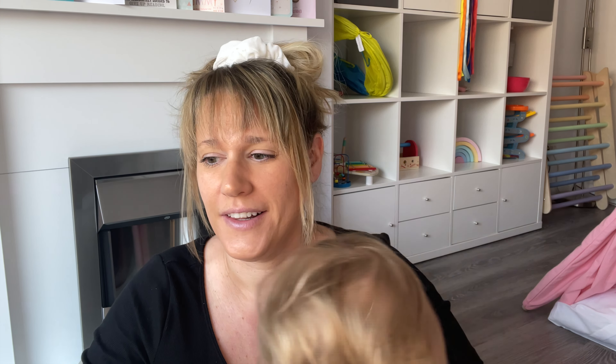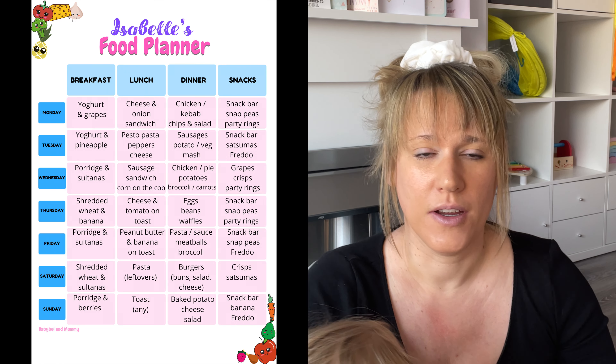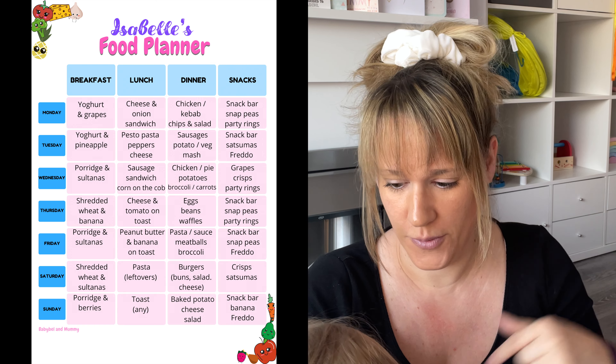None of these dinners require a huge amount of cooking — I'm trying to get back into cooking from scratch, but even with Baby Bell's toddler tower she wouldn't stay in it for the length of time needed. It's not so bad in winter because we can use the slow cooker, but we eat at around six o'clock and can't go any later because she goes to bed at about 7:15. John doesn't get home from work until just before six, so I have to have dinner ready when he gets back.